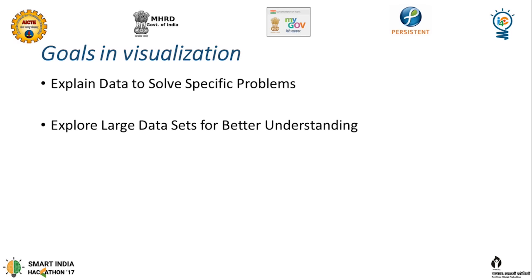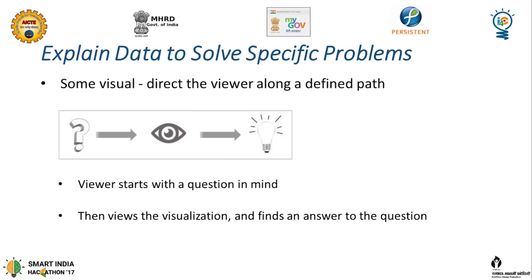Now, what are the goals in visualization? There are two specific goals. One is to explain data to solve a specific problem, and second is to explore large data sets for better understanding. Explain data first. It's some visual we put in front of the user and direct the user along a defined path.